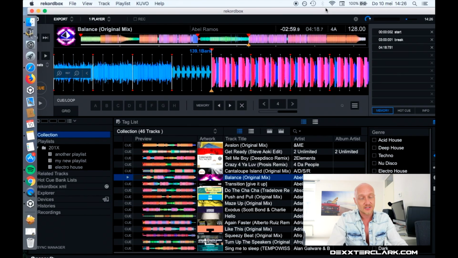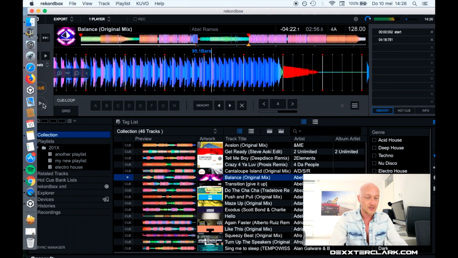Now we have set a cue point for the drop, but if it is not the correct point, if we made a mistake, for example, when we drag the screen again to the left, then we see that to the right of those names is an X icon. You can press the X icon. For example, if I want to delete this point, I will say X, and this is gone. I will say X again, and now this cue point is also gone. But I want to set it again, so I say memory, and I will set it again for the break.